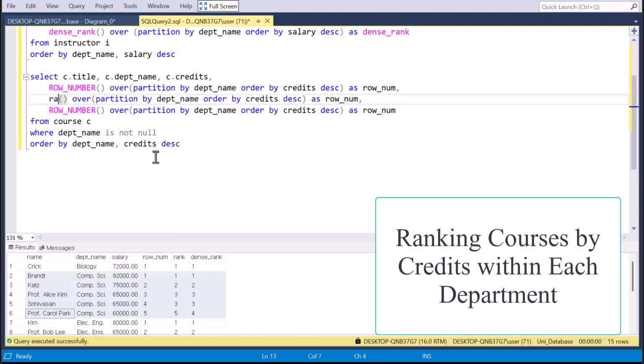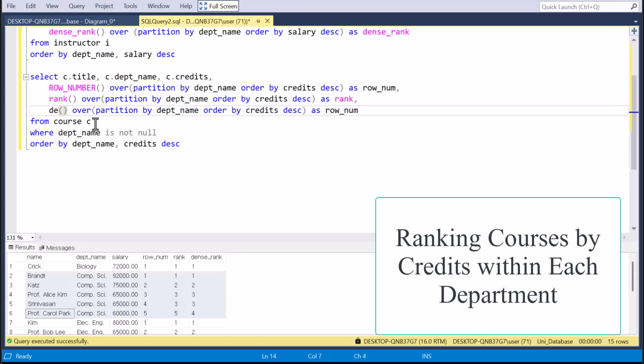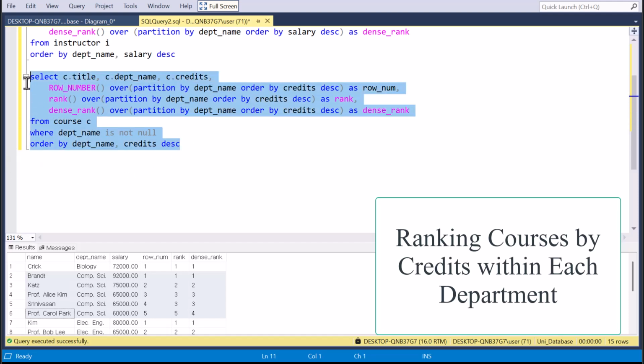This one will be rank, over partition by department name, order by credits descending as rank, and dense rank here, over partition by department name, order by credits, and as dense_rank.